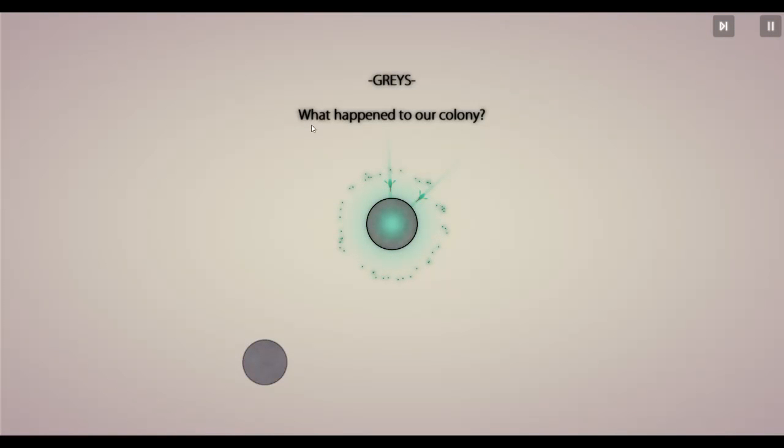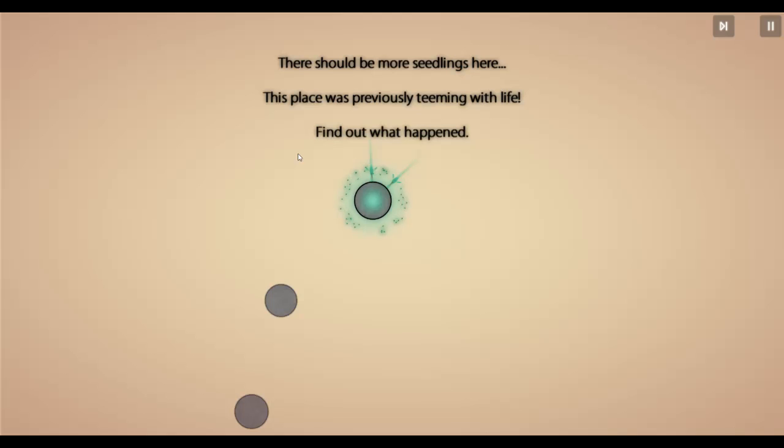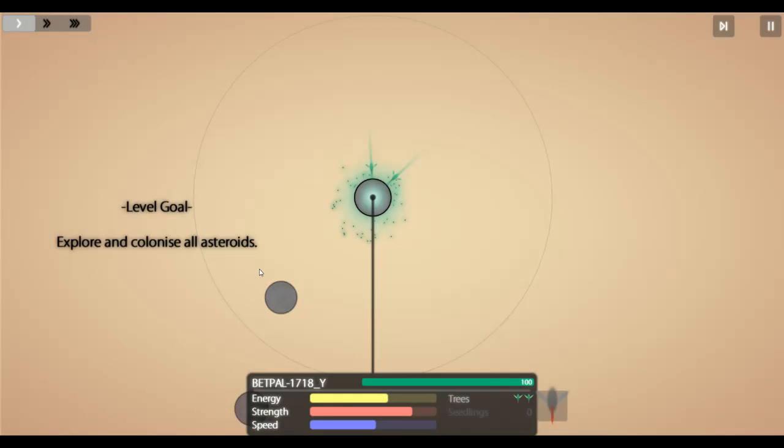What happened to our colony? There should be more seedlings here. This place was previously teeming with life. Find out what happened. Okay, so I will go ahead and send the lot to the next planet.